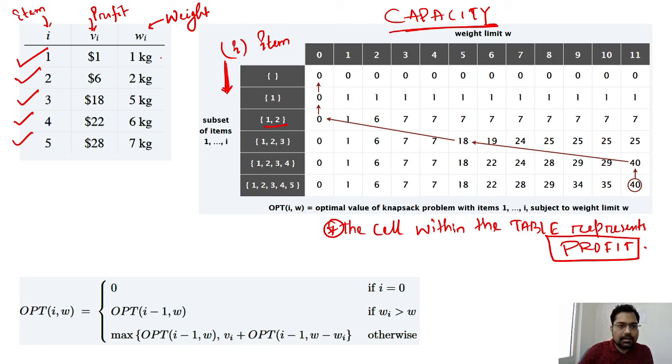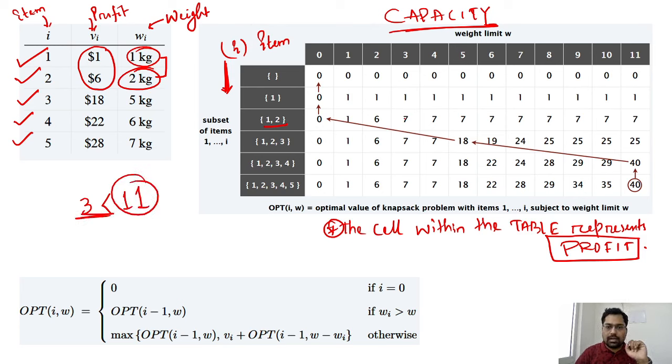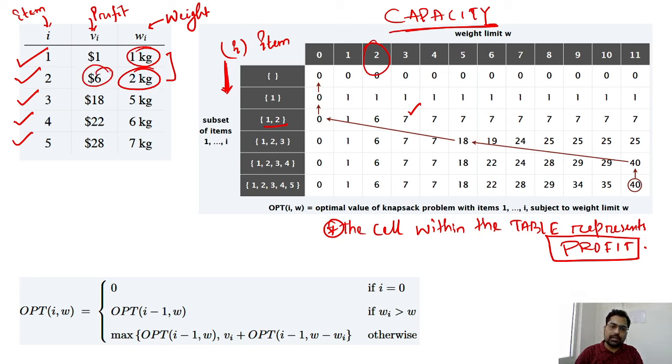In this case, 2 is getting added, meaning we can consider these two items. If I'm considering these two items, I'll pick 1 and 2, either 1 or 2. So if I add, 3 kg is there, clear? We will add 3 kg. In 3 kg, definitely 6 plus 1 is 7, and 3 kg is less than 11, which is the maximum capacity. Now 7 is the answer. This is what the trick is, clear? We will be considering these two, and if I consider only one object, if the capacity is 1, I'll pick that one. For 2, if the capacity is 2, I have two options, either this or this. So I'm getting the maximum profit here. That is why I'm picking this as our answer here, clear?